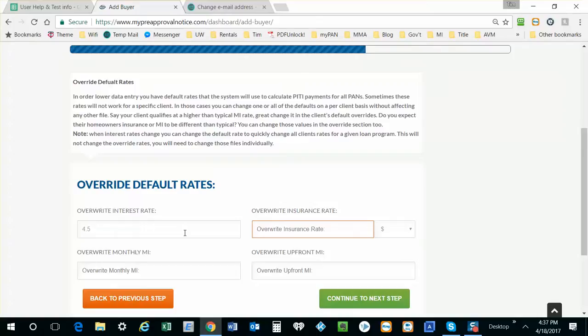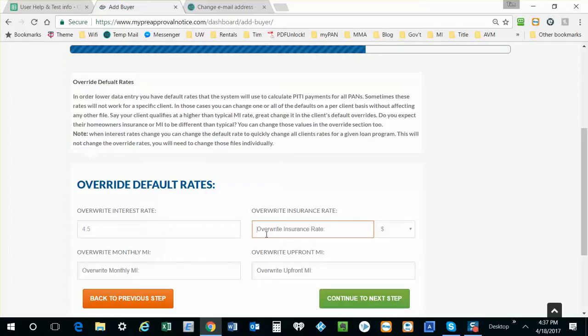We do this because if you ever have to change rates, you change it for the 9 out of 10 all at once, and then you only have to alter 1 or 2 different borrowers if you have any overrides going on. It might be times where there's 0 overrides and all you have to do is just change it on the first page. It's very, very simple to do.